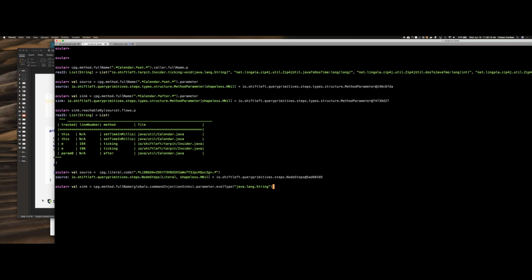So here we're marking the sink as globals.command injection sink. Like I mentioned to you, we have done the grunt work of encapsulating all the types of remote command injection patterns that can exist in your code, so you don't have to do that using patterns that we earlier saw. So here we have the source and sink paradigm.